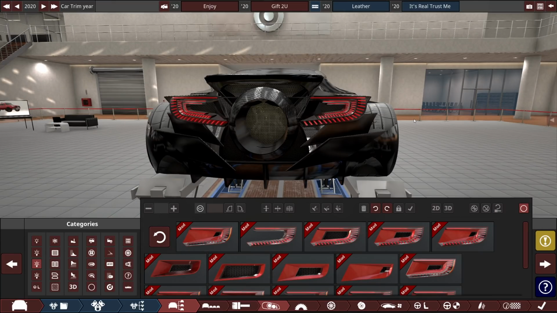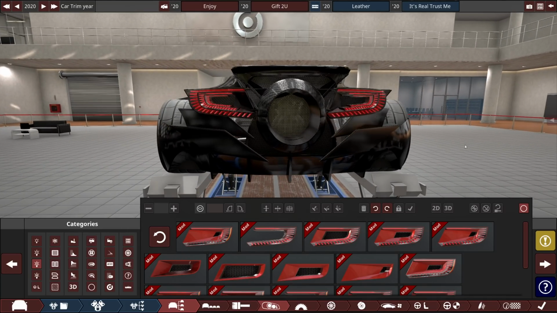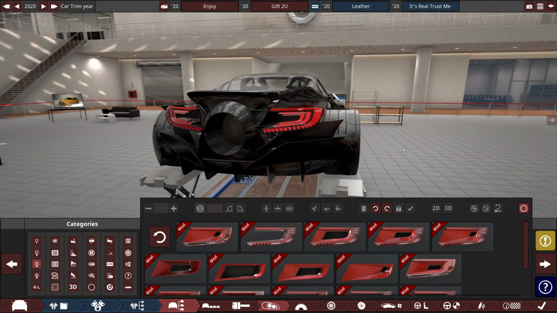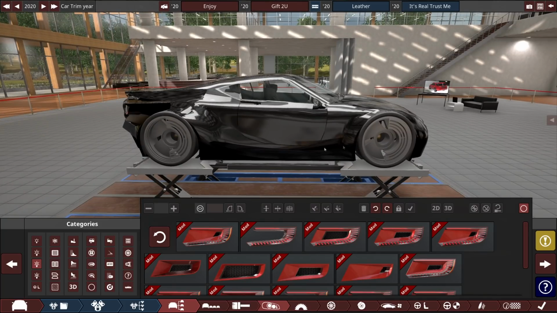Okay, maybe I took it a little bit too far, but I'm really liking these back lights. They almost look like wings and they have depth to them. It's just cool. Oh man, okay, hold on a minute. Before I get too nuts on this, I still have to do a front end. It still doesn't have anything.